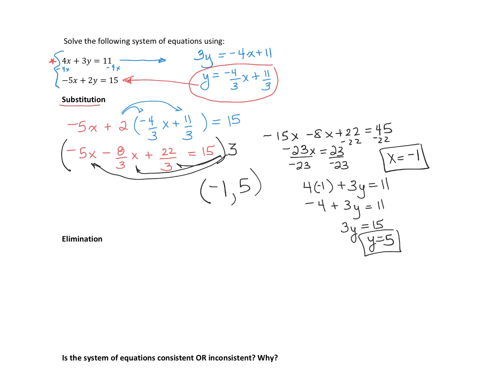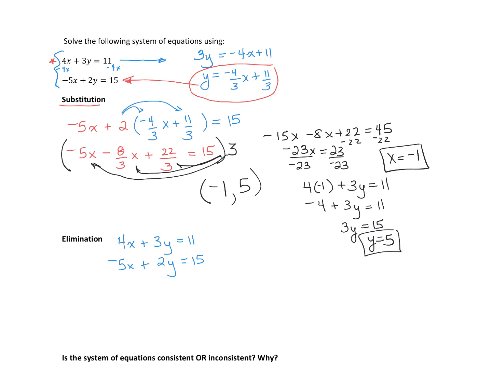But sometimes when you use elimination, we can avoid that. So let me give you an example of that using the same system. So we're going to start with 4x plus 3y equals 11, and minus 5x plus 2y equals 15. Now, in the previous example, when I added those equations together, they immediately eliminated one of the variables. If I add these together now, that's not going to happen. So I need to create a situation where it does happen.